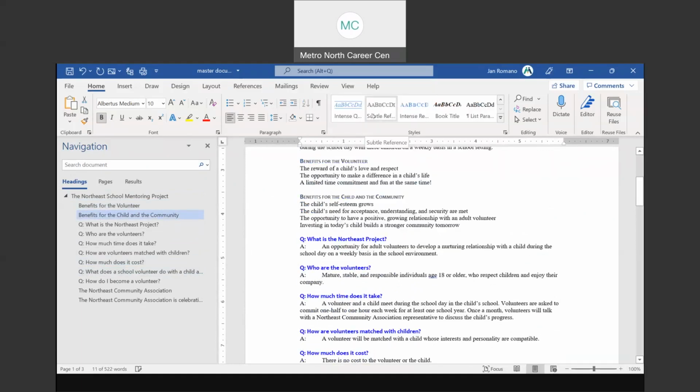All right, there we go. And so with that heading 2, any indents you'll see, sometimes the heading 3s are indented even a little bit more on the navigation pane.